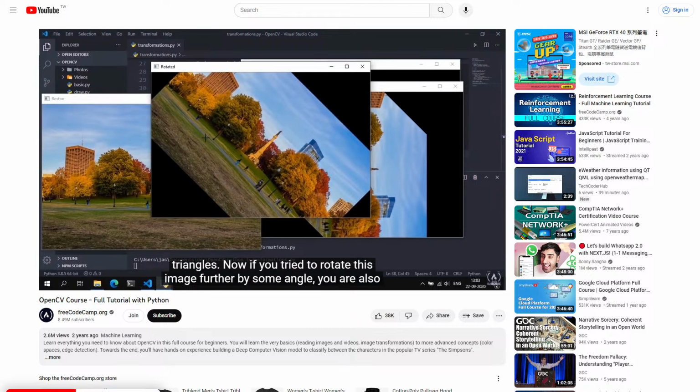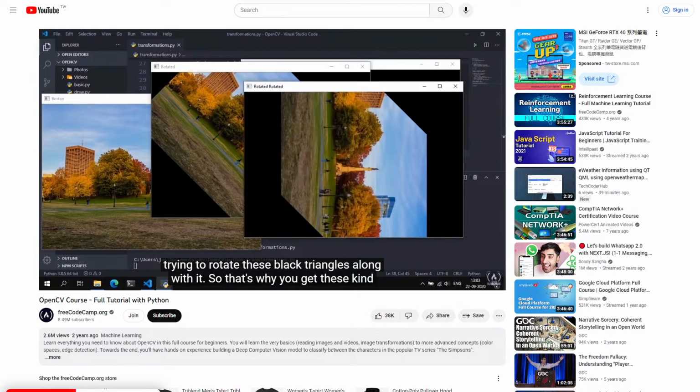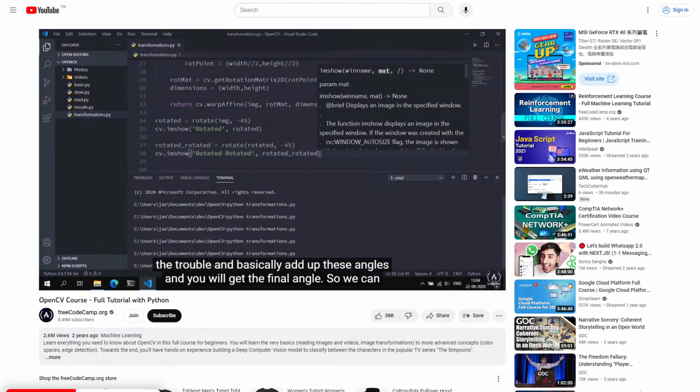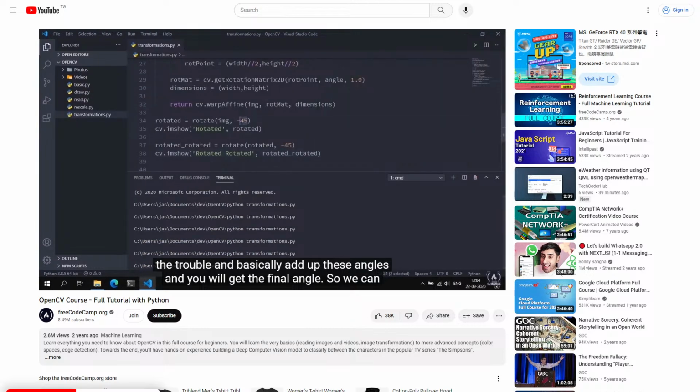Now if you try to rotate this image further by some angle, you are also trying to rotate these black triangles along with it. So that's why you get this kind of skewed image. So those additional triangles were included over here. But save yourselves the trouble and basically add up these angles and you'll get the final angle. So we can change that to 90 and rotate the original image by negative 90.